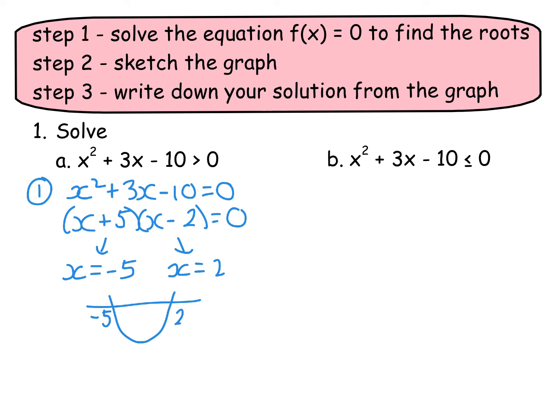Now, if I take you back to the beginning, we are looking for when this is greater than 0. So on your picture, where is that graph bigger than 0? Well, it's bigger than 0 here and here. And in class I would do some wee wiggly lines, or I would change my pen colour to show that. So that's the bits of the graph I'm interested in. So what values of x are those bits of the graph?